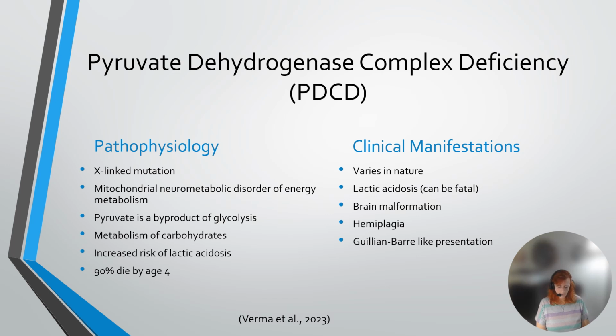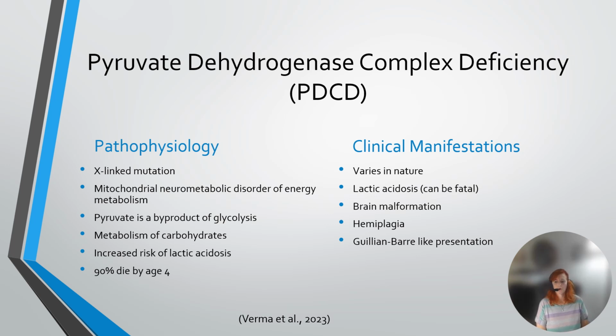What happens with this is you have about 1 in 42,000 births in the U.S. Usually they're diagnosed between 12 and 31 months, maybe not right away. And it is a major cause of lactic acidosis, which I kind of explained when we had this breakdown. We're not using things appropriately. We build up toxins. Lactic acidosis is one of them. 90% of these children could die by the age of 4, all right?